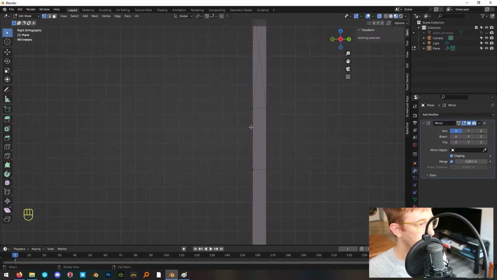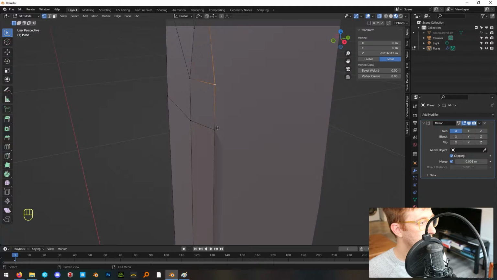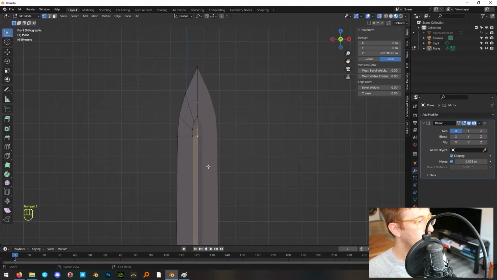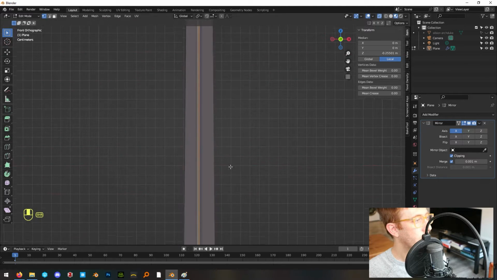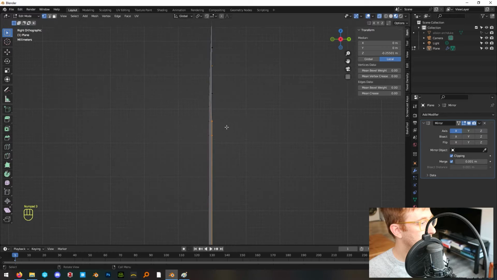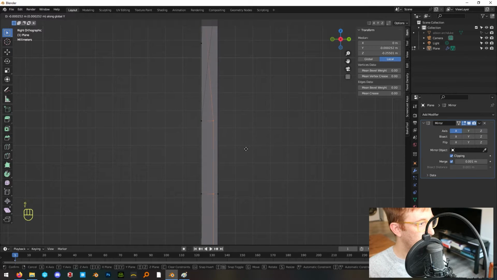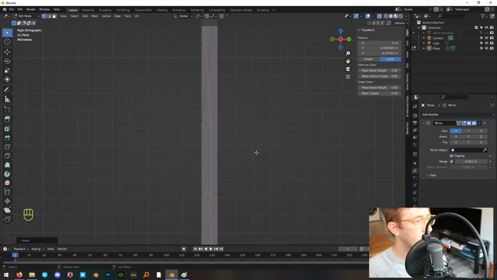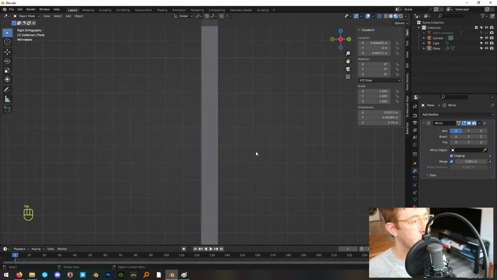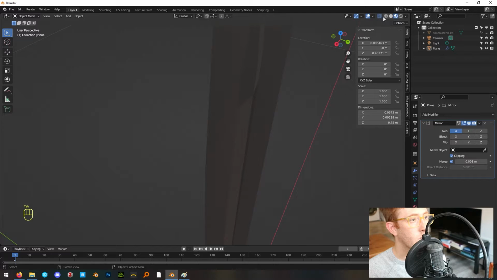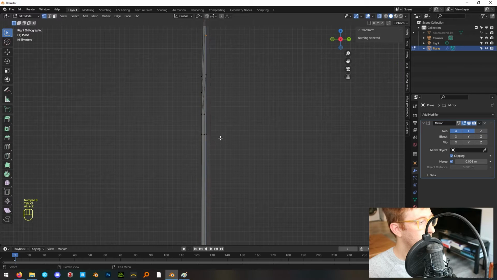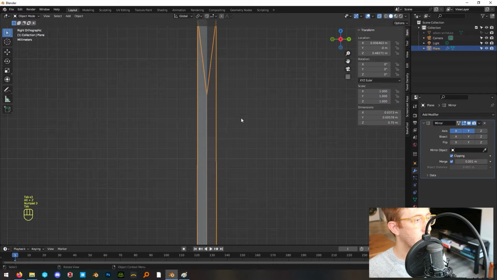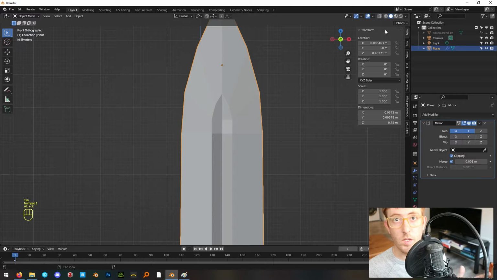And to fix that, I'm going to turn off that Y for a second and grab this vert and this vert, so just the inside of this groove, and also the one here at the bottom. And then I'm going to go 3 to side view mode and G Y to just bring it out a little bit so that it has some depth to it, but it's not extending all the way through the object. And then if we turn this Y back on, now it's merging, but it's not merging in the center of that groove, which is good.